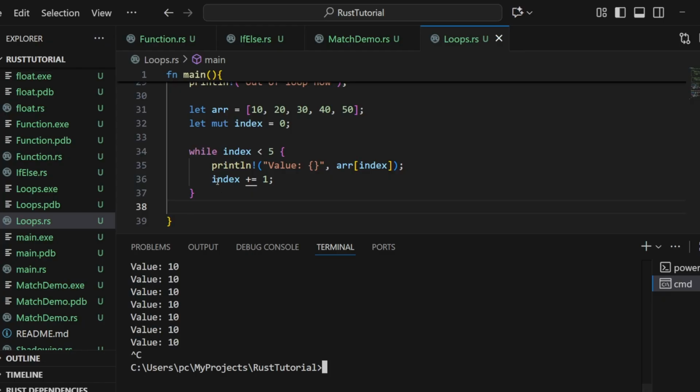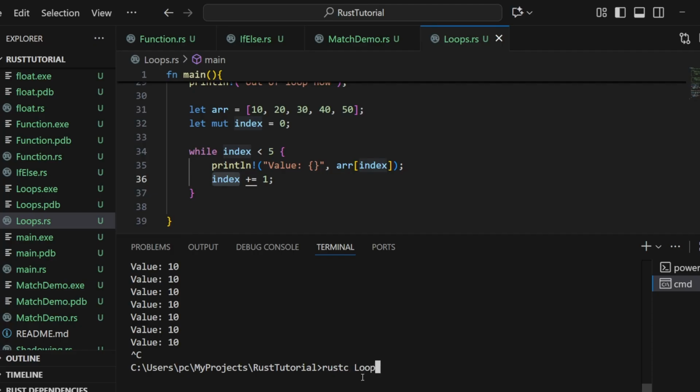So to come out of the while loop, ensure that the termination condition is specified, and that would only occur when you increment or decrement the variable on which the termination condition is dependent.